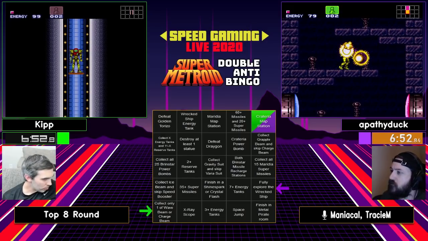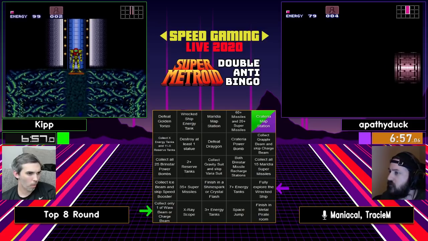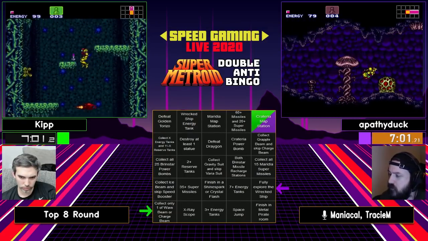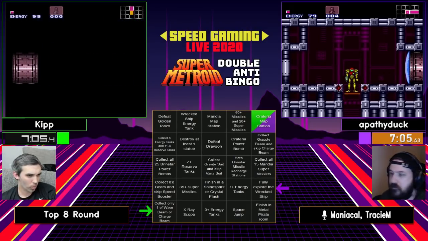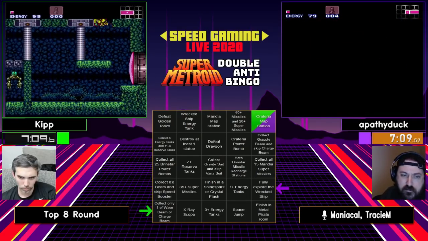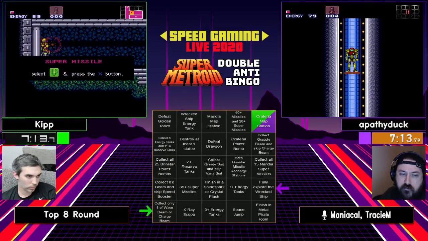Yeah, the supers are very good for the boss fights for ammo. We can see our runners. I mean, we haven't really even been talking much about what they're doing. We see them kind of clunkily moving their way through these early rooms. They're both very good runners, but just the extra distraction of trying to parse this bingo card leads to some really funny early game movement.